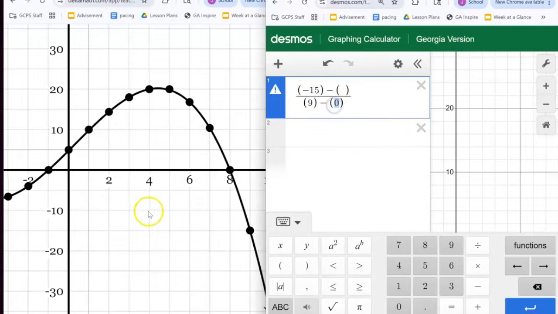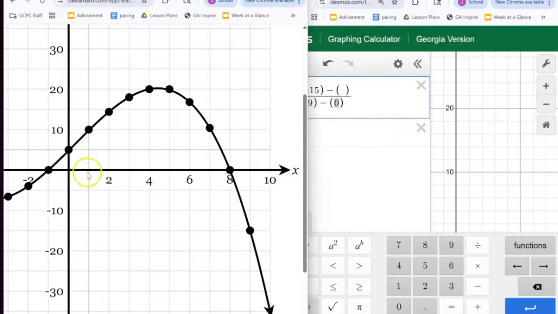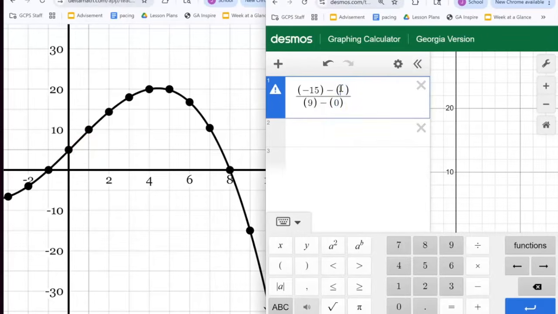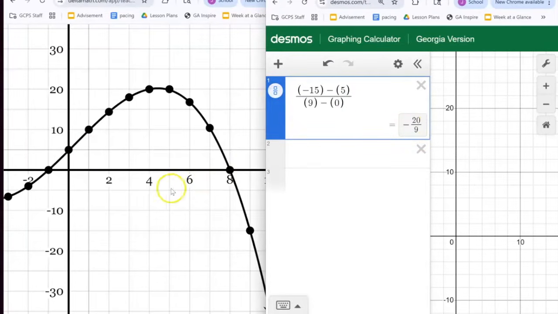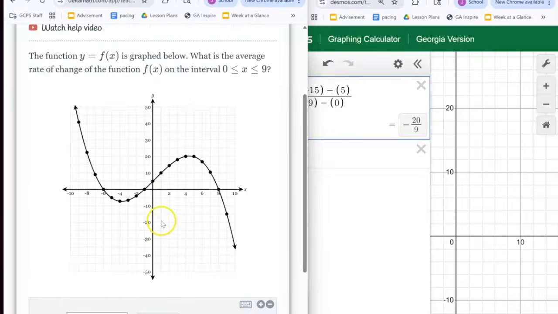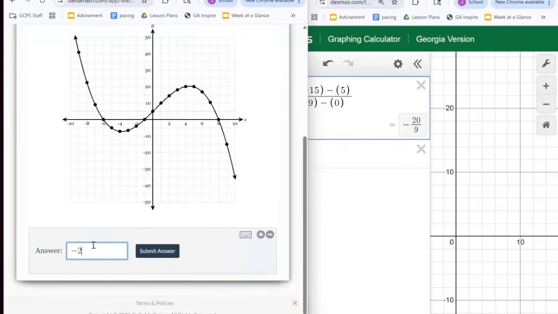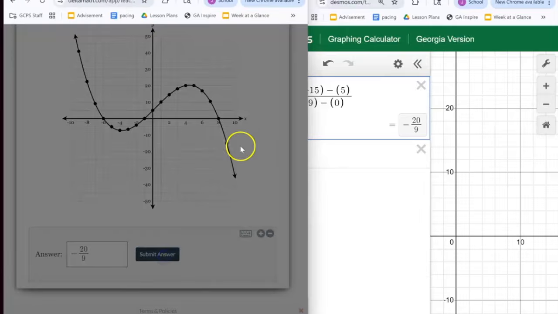What does 0 match with? So I go to the x-axis, I go to 0. This is 0 on the x-axis. I go to the graph, which is right here. It's again in between, and that's going up by 5. So that's 5, 10. So that has to be 5. So 0 goes with 5. Once you get your answer, if it is not a whole number, you're going to click that fraction, and that's what you're going to put in. So it's -20 over 9. -20 divided by 9.